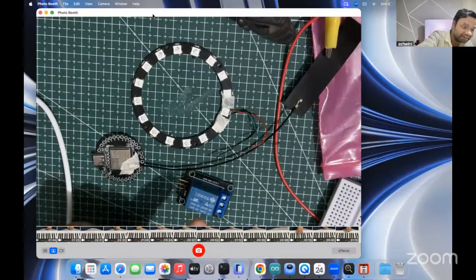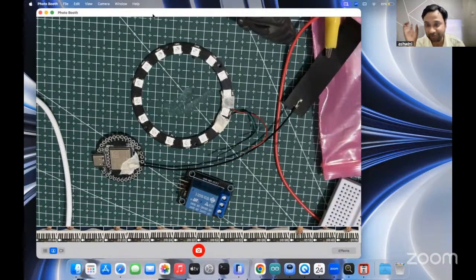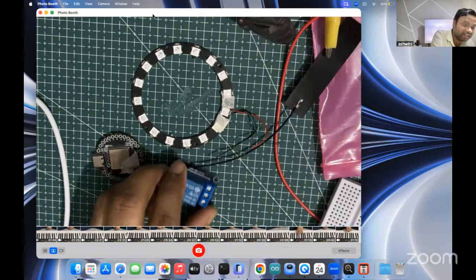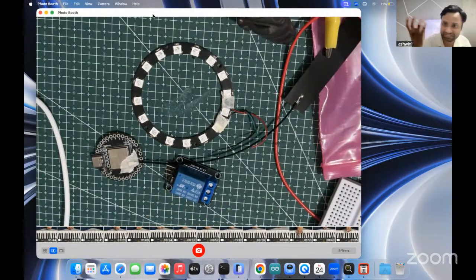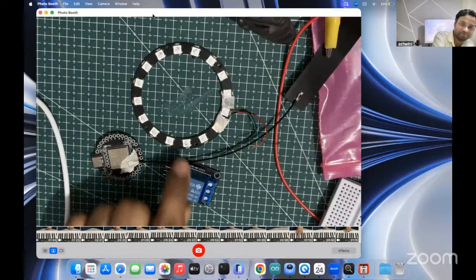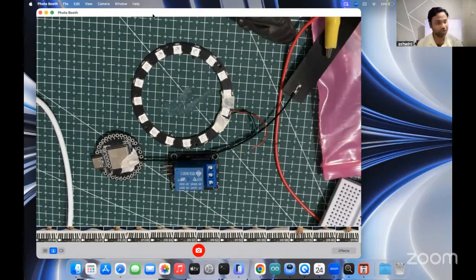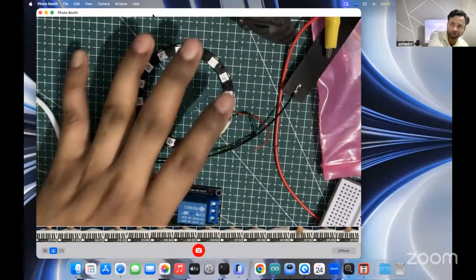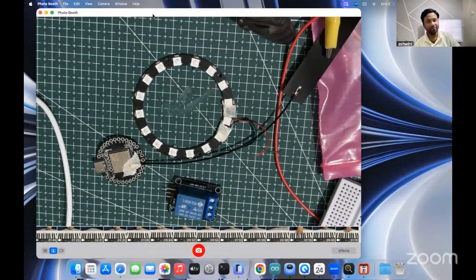Okay, and if you want to use this device to control AC switching, then you need a 16 to 20 ampere relay that will be able to handle that current. Otherwise, if you want to control a refrigerator, fans, bulbs, then this kind of relay is enough. So you need to check the ampere rating, how much current that relay will be able to control for the appliances. These are the basic components that we need. Let me first connect it.